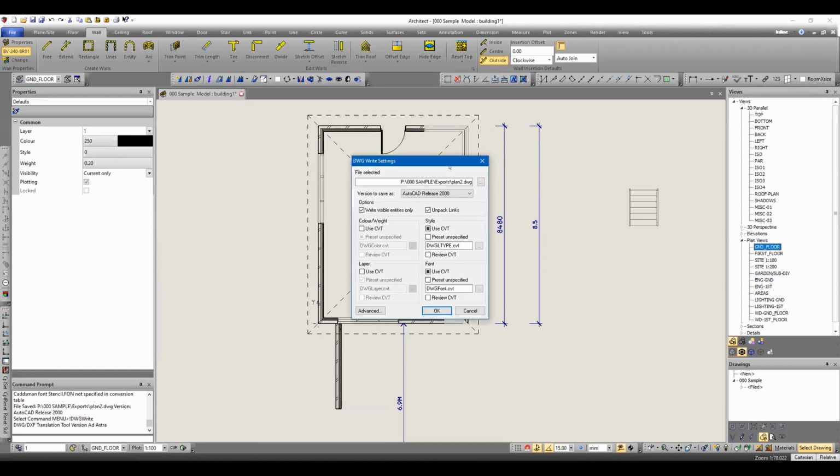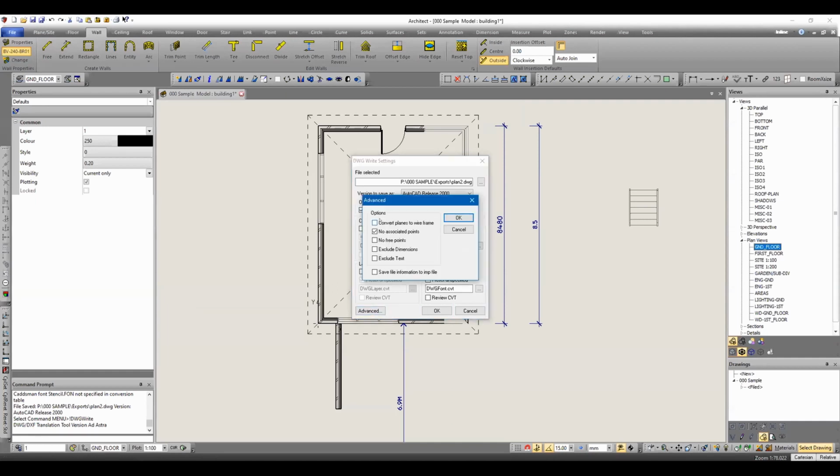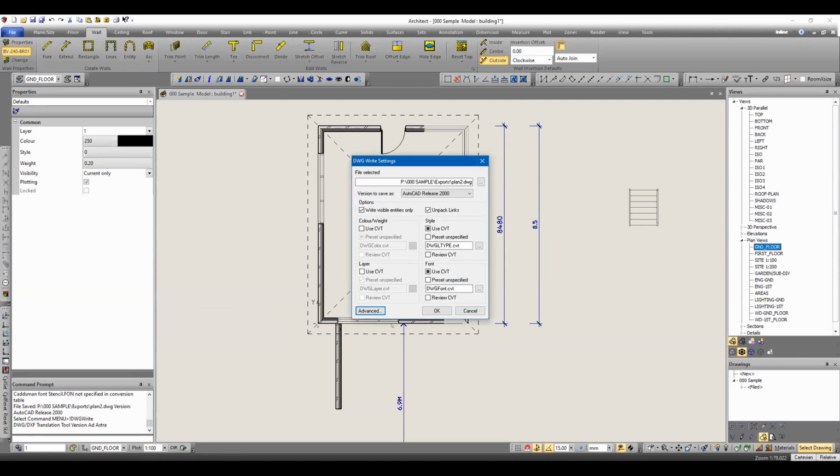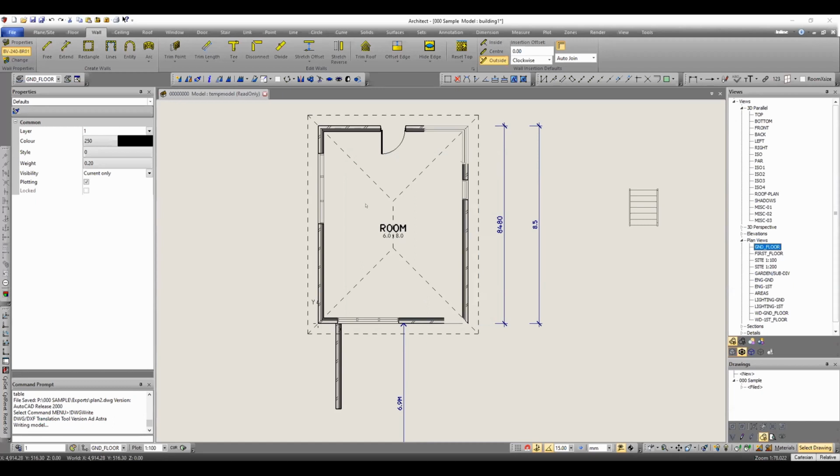Yes, replace. Now if I use advanced and convert planes to wireframe, it won't triangulate the planes. They'll just become line work, so you won't end up with the crosses across the staircase, which are all solids at the moment from being triangulated. So we'll do that.